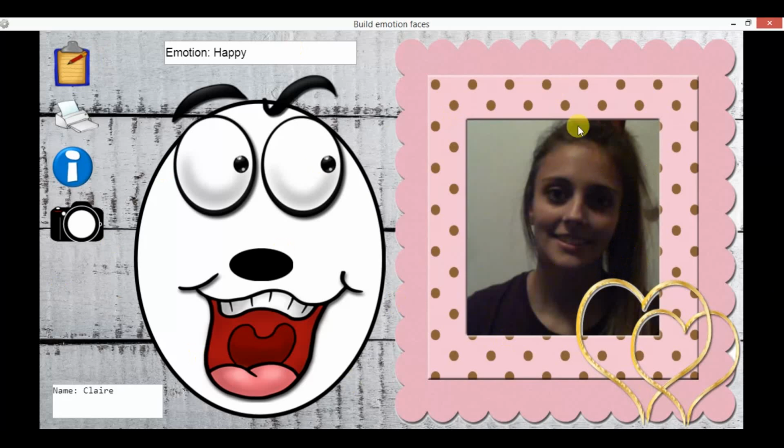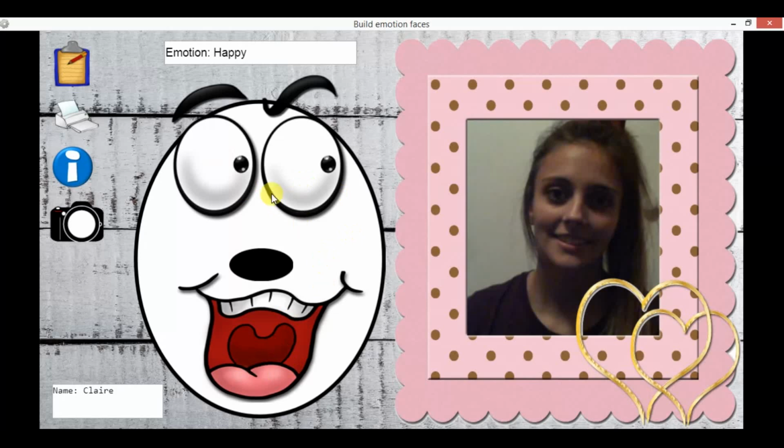So after you've done one specific emotion, you can delete everything, and then you can change your emotion there. Just remember to print it first, and you can change the emotion there, and you can start building a sad face or an angry face. Remember to discuss the different graphic representations of a facial expression on this side, and then on this side you can practice these graphics that you're building here.